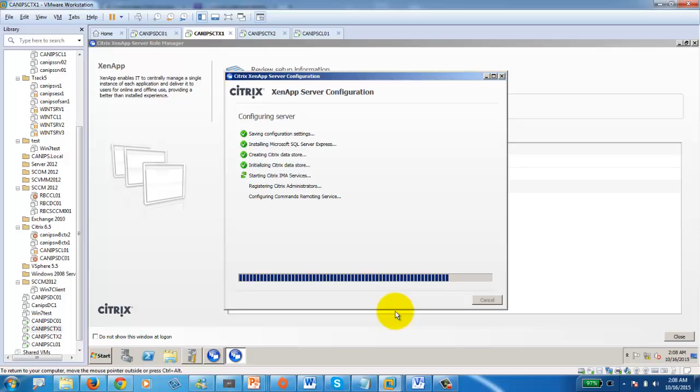Okay, so the server configuration is still going on. Although it's able to create the data store, it is now doing the IMA service.